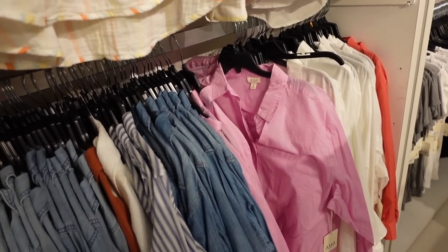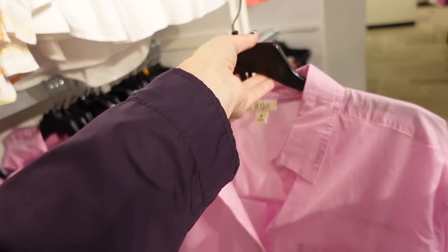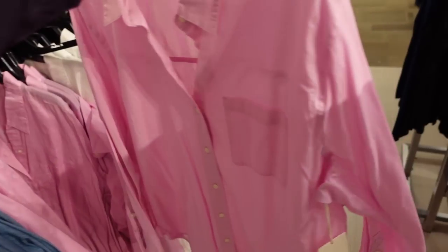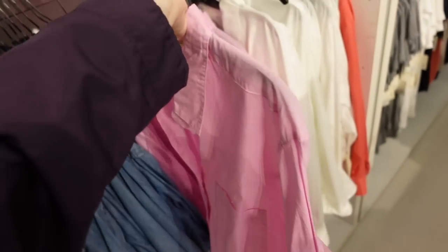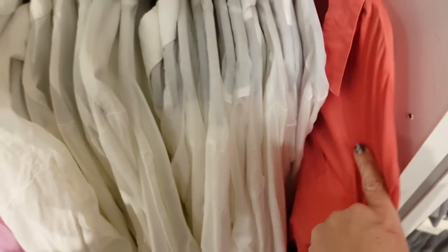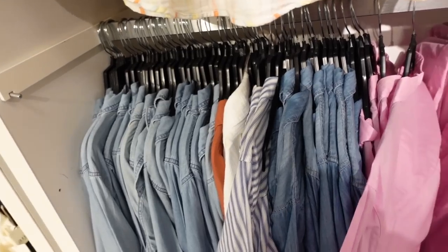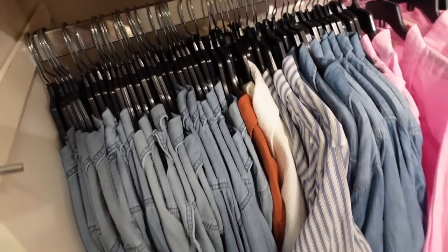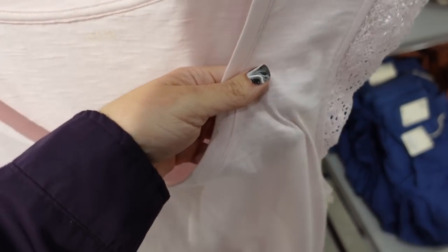Also new colors in the classic button down. These are more of a relaxed fit, smaller collar, scoops in the middle, pocket button detail on the wrist with seam in the back. There's a pink, white, an orangey red, and a couple chambray options. These are also on sale for $27.99.